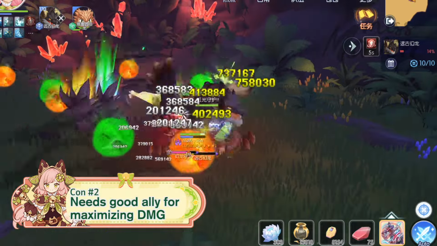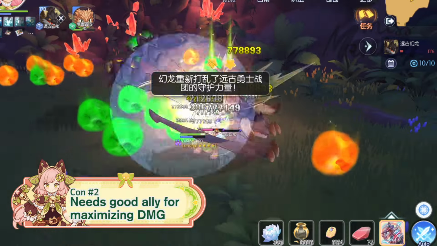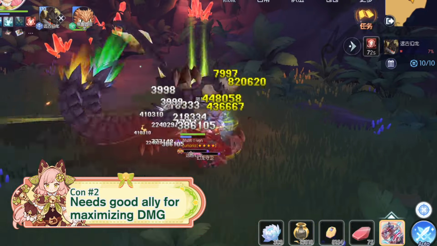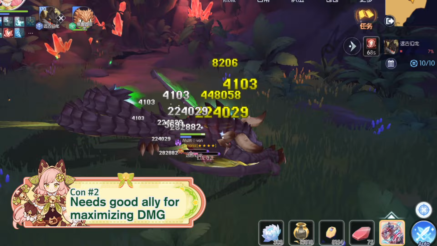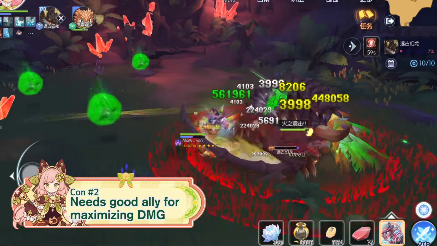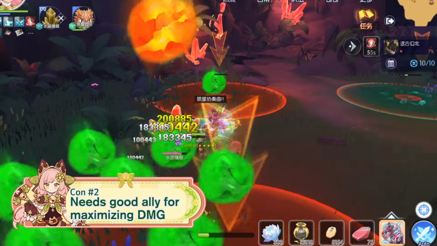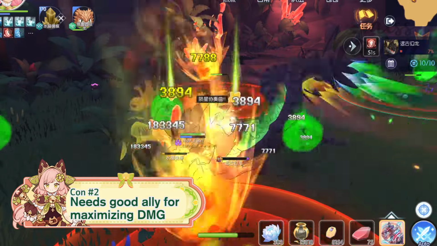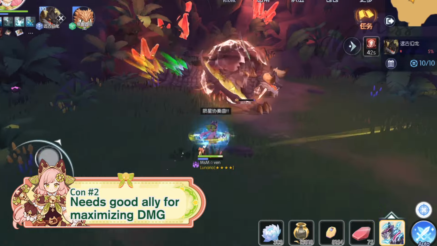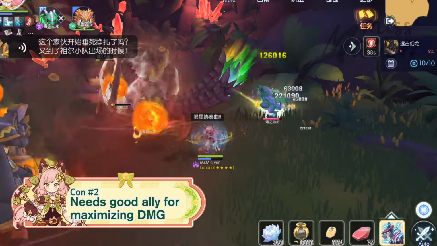Second, Ellinia's damage potential significantly increases when she possesses a teammate, gaining a portion of their offensive stats. This means that in order to fully maximize her DPS, she needs a strong ally to possess, such as a Kalsberg, Inferno Armor, or Thor. Solo players who don't have a reliable teammate to partner with may find it difficult to make the most of Ellinia's potential, which can make other DPS classes a more attractive choice for solo play.